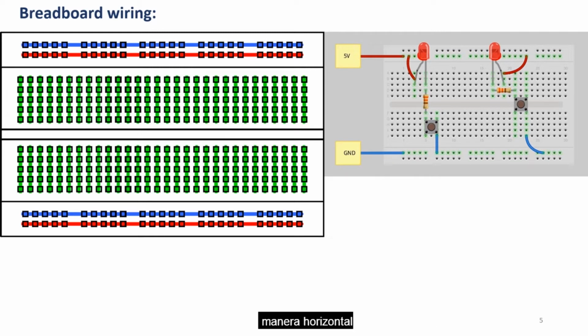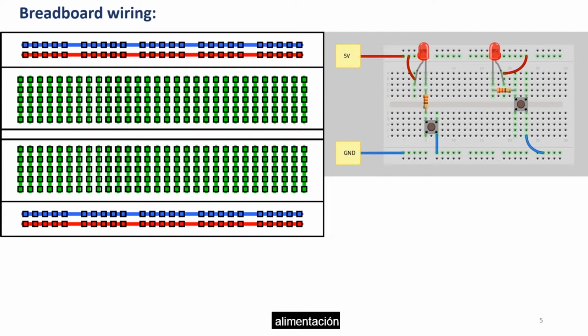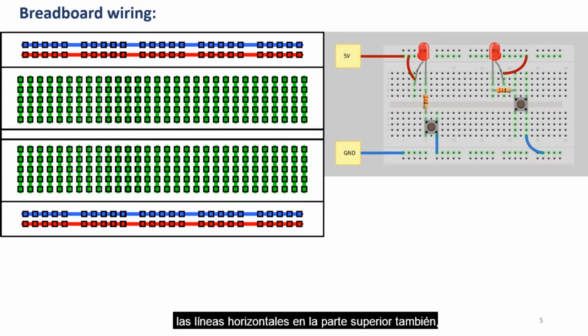If you hold the breadboard in a horizontal manner, like what you see, at the top and at the bottom, they are wired horizontally, as you can see in the blue line and the red line. This is where you connect the GND and the power cables. And that allows the entire horizontal line to be connected with GND and power line. At the center, the pins are connected vertically. This is where you connect your sensors. So what you do is you connect the GND from the microcontroller to one of the horizontal lines at the top, and the power is connected to one of the horizontal lines at the top as well, for example in the red one.